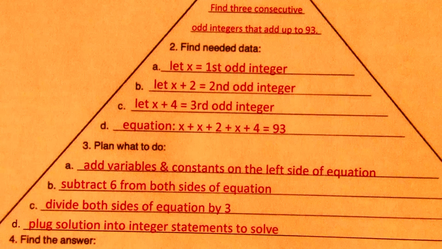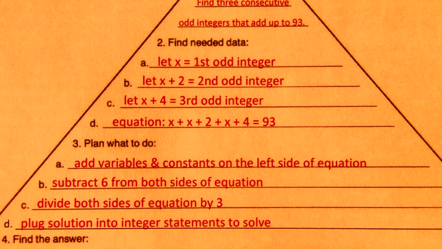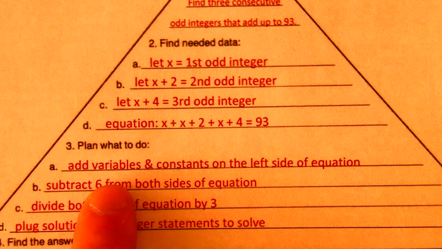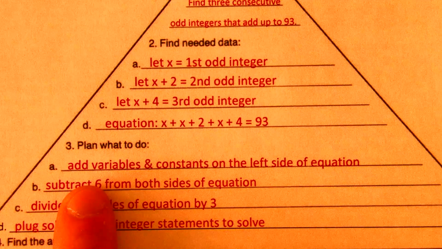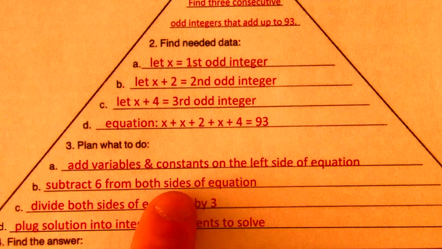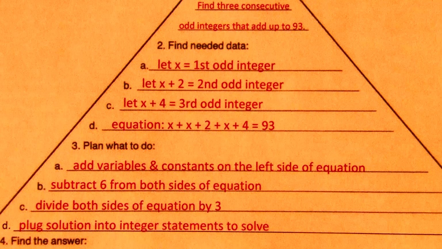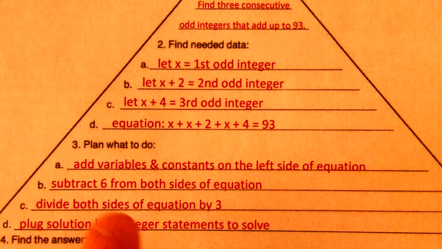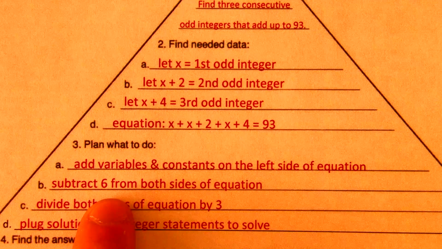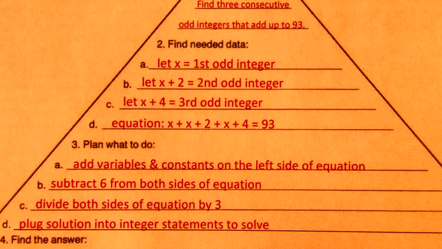So, looking at our equation, it looks like we have a whole bunch of variables and constants on the left that could probably be simplified a little bit. So, students should see that they can combine those things together. So we're going to add our variables and constants up on the left side of the equation for our first step. From there, we want to start figuring out how to isolate for x. So that first step for isolating for x, we're going to have a constant, and that constant happens to be 6. We'll see that down below.